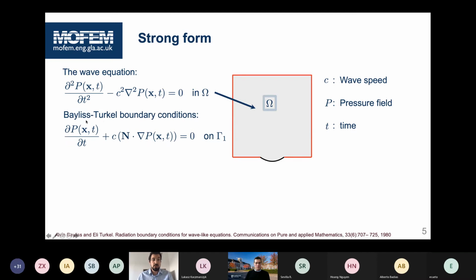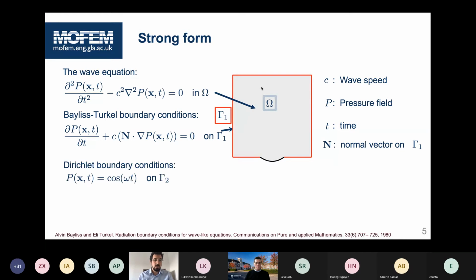Regarding the quasi-absorbing boundary conditions, the equation presented here, that is the Bayliss-Turkel boundary conditions, is taken into account, and it's true in all the boundary gamma 1 that is presented with a red line. Capital N is the unit normal vector on gamma 1. Also, Dirichlet boundary conditions are taken into account, and they are true on boundary gamma 2. And this is a monochromatic cosine function of amplitude equal to 1, where omega denotes the frequency.